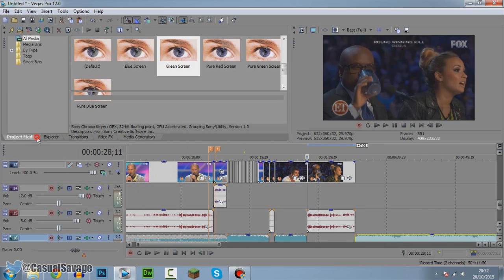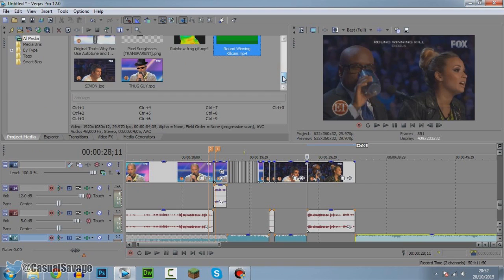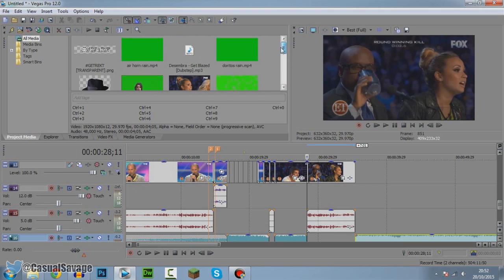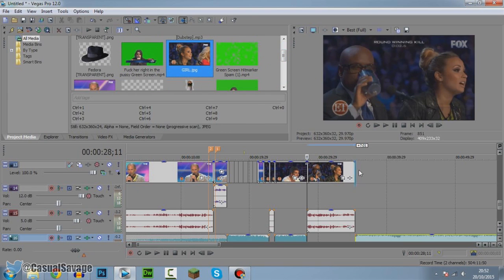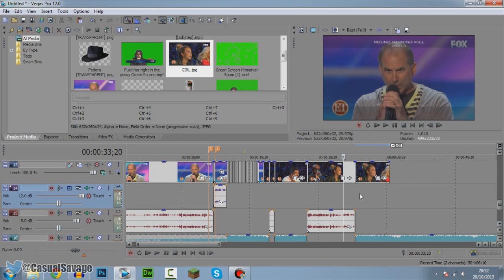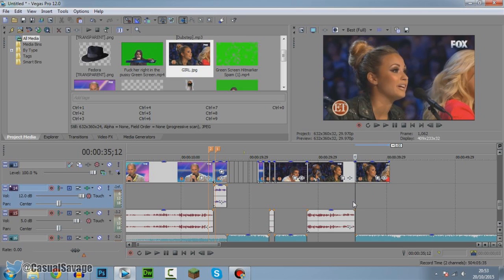We're going to get the picture. So we're going to add the picture of her, which was called girl, which is right there. It's going to play round winning kill cam. It's going to show the picture of her, and then we're going to add the MLG voice saying you got wrecked, or you just got fucked, or something like that. Something simple. So that's what I'm going to add in right now, and I'll be back to you once this is done.